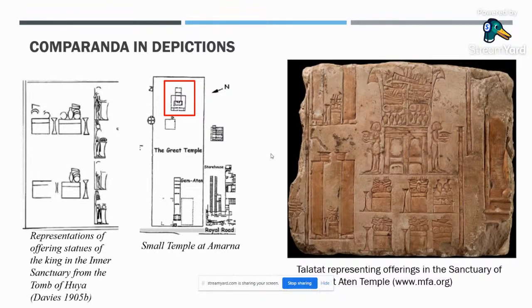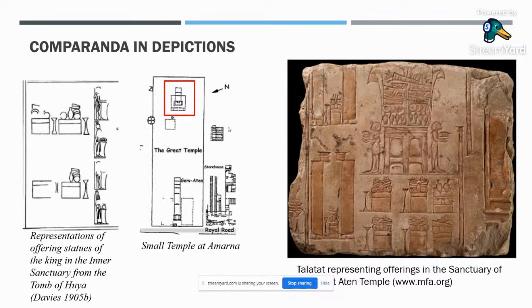And this does not only give us a clue about the headdress and its pose, holding offerings in an offering table. You can see there the offering slab, and the statue holding the offering slab. But it also gives us the most likely location of the statue, mainly the inner sanctum of the small Aten temple. So the function of the statue is also hinted by the offering pose, which depicts Akhenaten as an offering bearer.